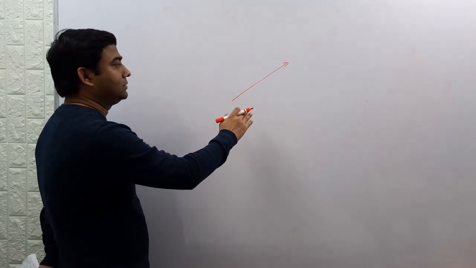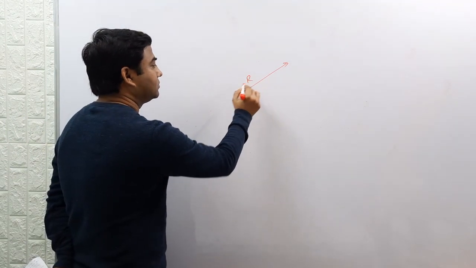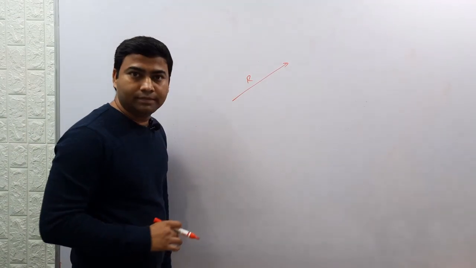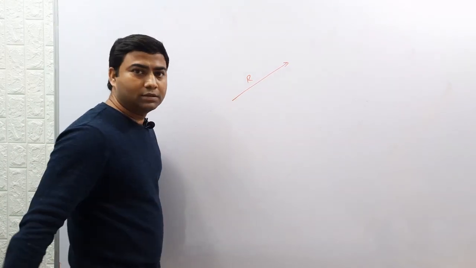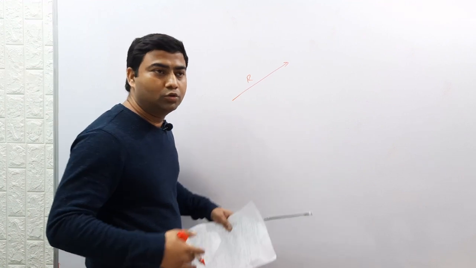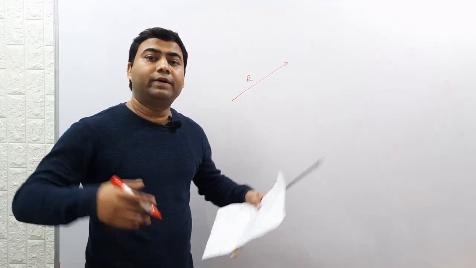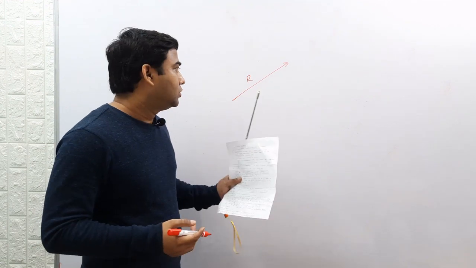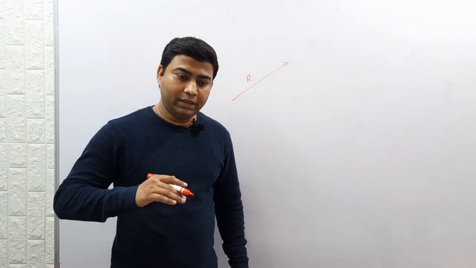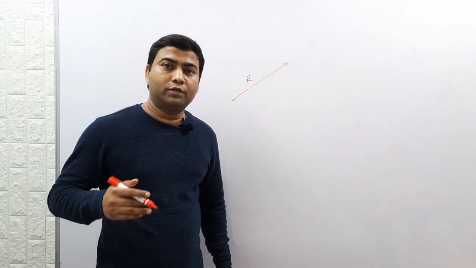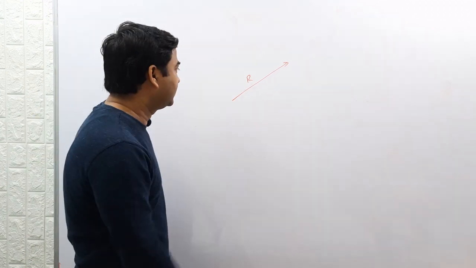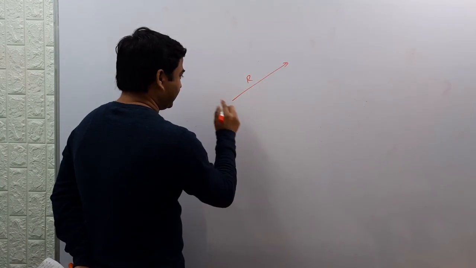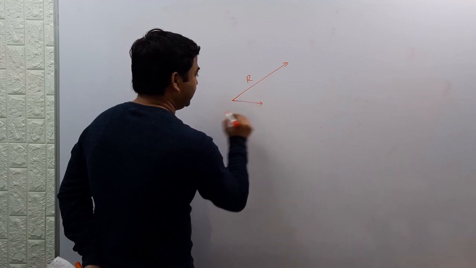Let this be the resultant vector. Resultant of what? It can be the resultant of two vectors, of three vectors, of four vectors, of 1000 vectors, 2000 vectors, an infinite number of vectors. So a single vector can be expressed in terms of 2, 3, 4, 5, 1000, 2000, n number of vectors. See how? This vector, there is another vector A.